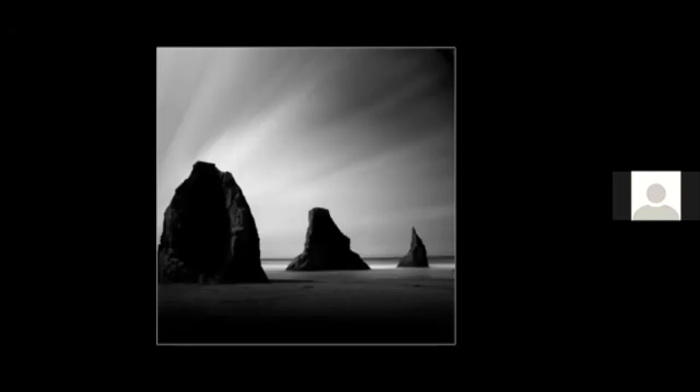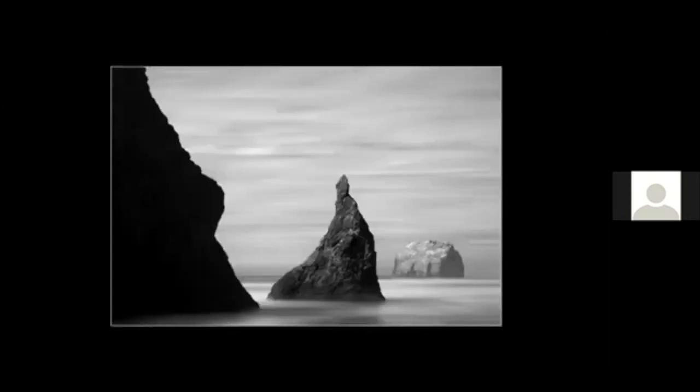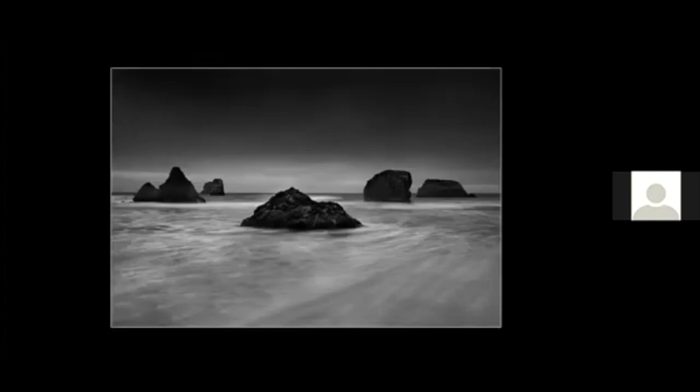Monoliths. Every year I go to Bandon Beach on the coast of Oregon. Bandon Beach has this incredible 2-mile stretch of beach where these monoliths, as I call them, or sea stacks as the locals call them, just jut straight up out of the sand. And it's such a unique beach that I go there every year, year after year after year. And every year, the weather is different. Every year, the sun is different. The light is different. But more importantly, every year, my vision is different, and I always come home with something new.